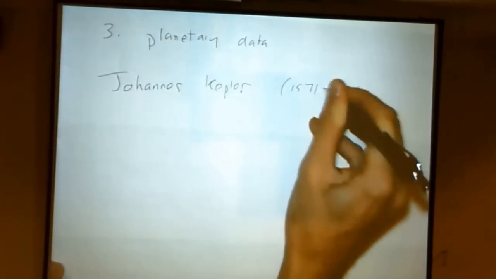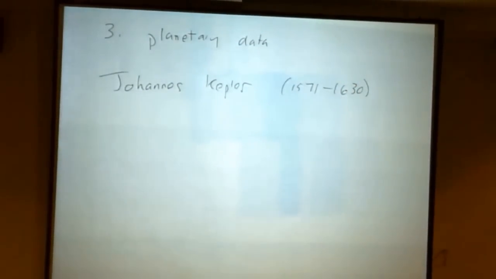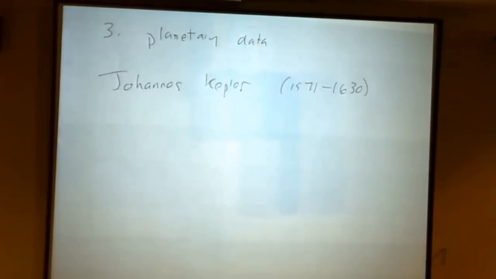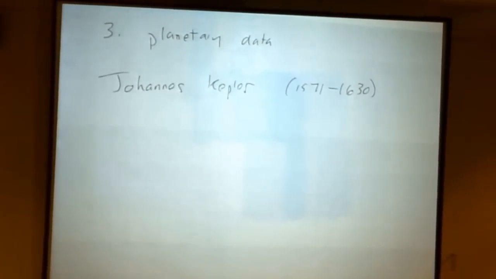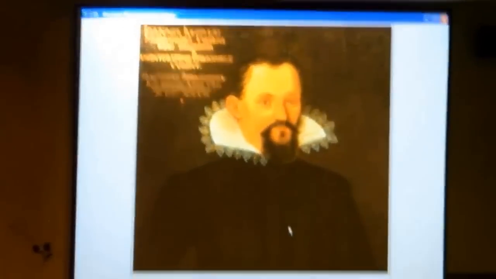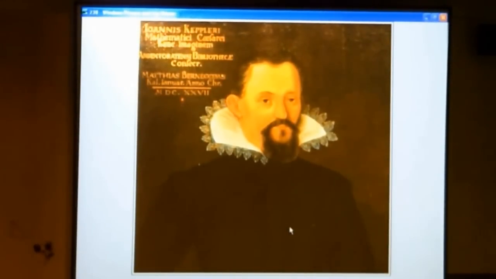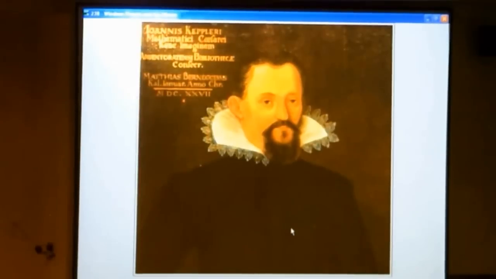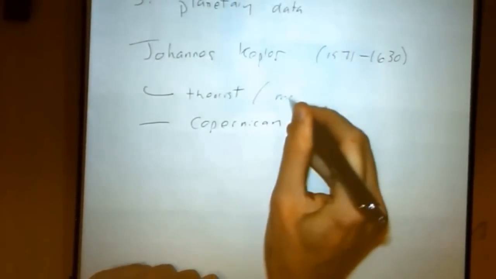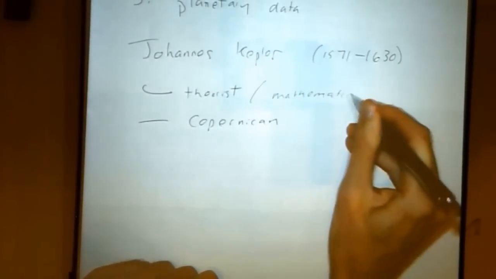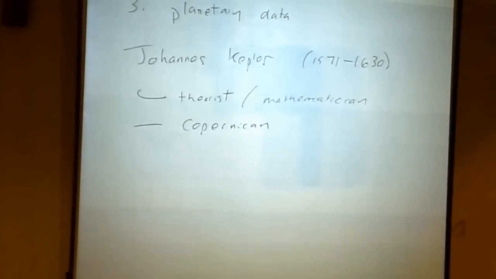He's 1571 to 1630. Remember, Tycho died in 1601, so just a few years before Galileo pointed the telescope upwards. Kepler lived through this era. So Kepler was Tycho's student, but he wasn't an observer like Tycho. Tycho puts a lot of value in actually going out and collecting the data. Kepler was more of a theorist. And he was a Copernican. He believed the sun was at the center, we all went around the sun, and being a theorist, a mathematician, he had some ideas of how Copernicus's modified model might be improved.